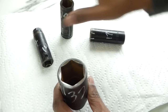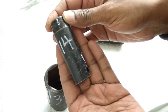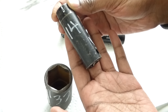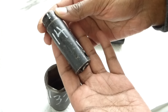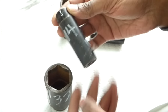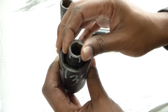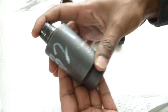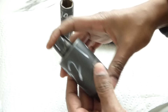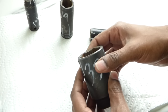For me, I always have issues with these older Honda lower control arms, the 14 millimeters, they're always getting seized up. So I would love a heavyweight 14 millimeter. I could take the 14 millimeter, stick it in a 32, weld it up, and I've got a heavyweight 14 millimeter.